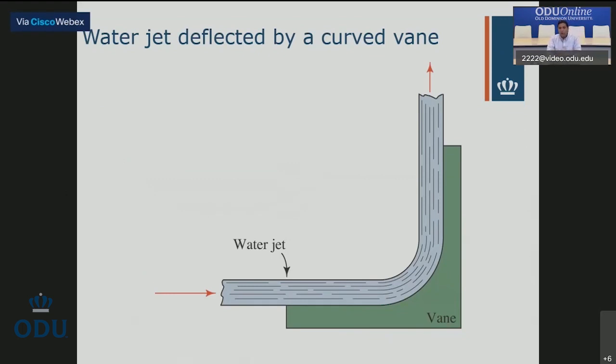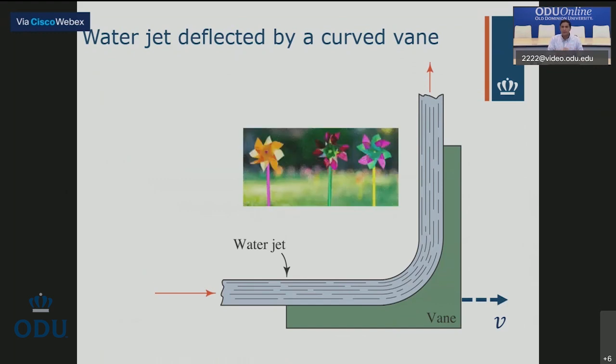And that vane could be static, meaning I could be having it fixed, or I could let it move, okay? Now, if I'm going to let it move, I'm going to control that motion, so that motion could work to my advantage. Like in this case, a pinwheel. So each of these little things in the pinwheels are what we call a vane.